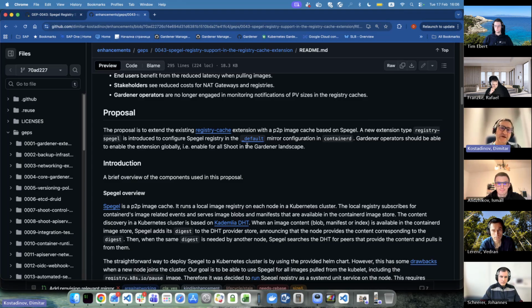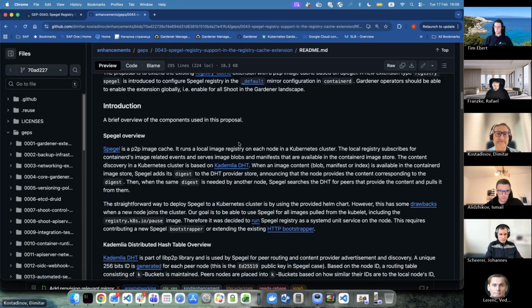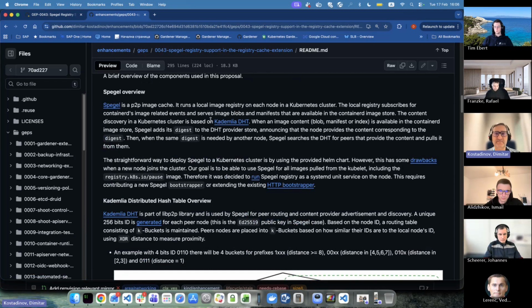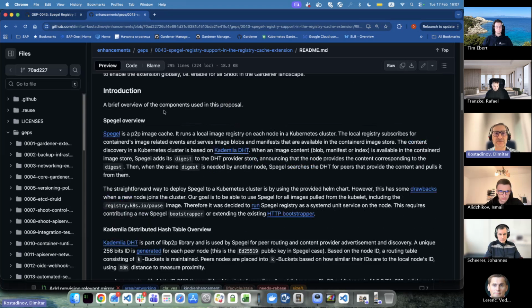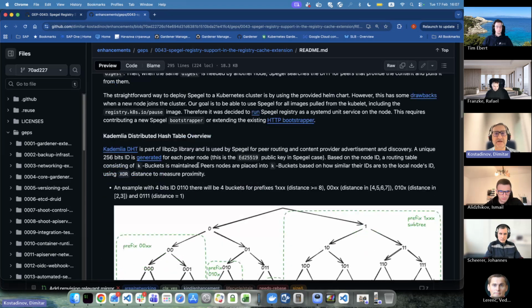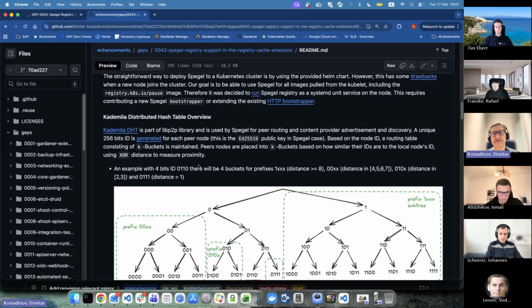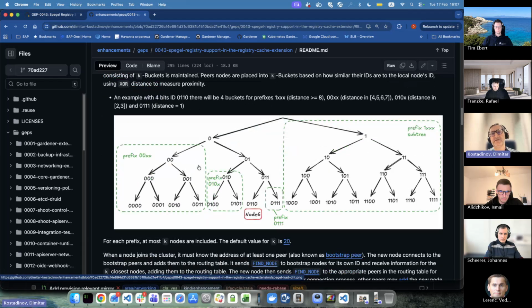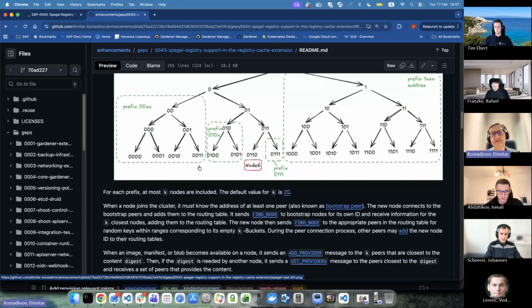Actually, the code base is not very big, but nevertheless, it provides functionality to cache actually all of the images that we have. So maybe I should skip this introduction to the Spegel and Kademlia projects. Maybe if there are questions, I will answer them later.